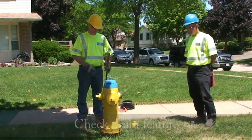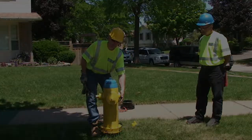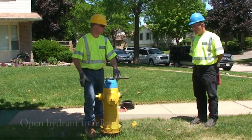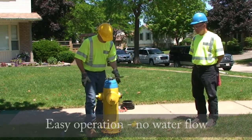Check the drain feature. There should be a slight vacuum. Operate the hydrant dry or with no pressure. Close the secondary valve to shut off the water supply. Open the hydrant to release any residual water pressure. Make sure there is easy operation and no water flow.